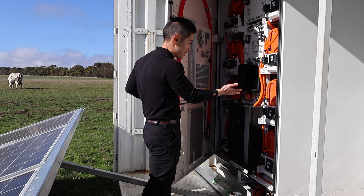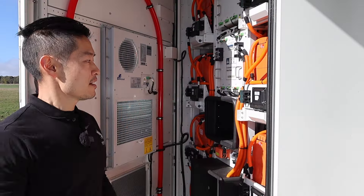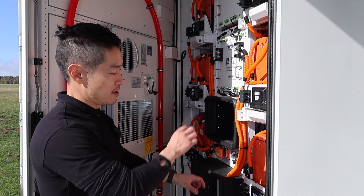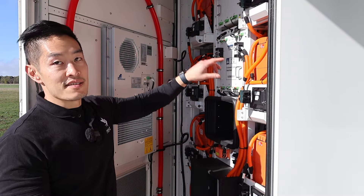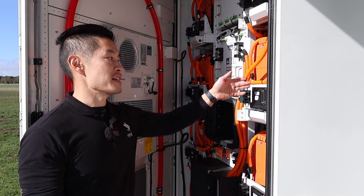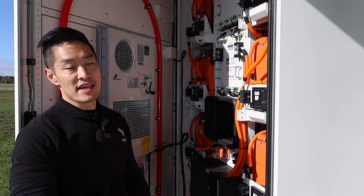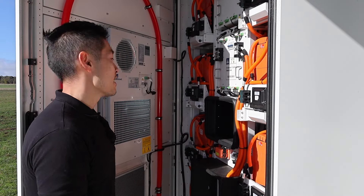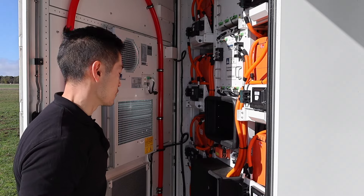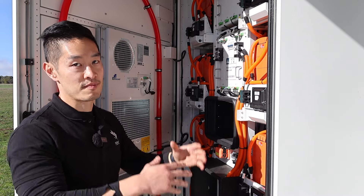Inside the battery cabinet everything is modular — modular battery cells that look like larger versions of car batteries. The reason for the modular design is serviceability and maintainability. Each battery is in cell form and we can monitor these cell by cell over a five, seven, or ten year period, then replace batteries by module if required. Right now it costs just under $300 to replace one cell, and in seven to ten years it'll be close to half the price. The system has integral air conditioning to keep temperature cool, plus the two-stage fire suppressant system.